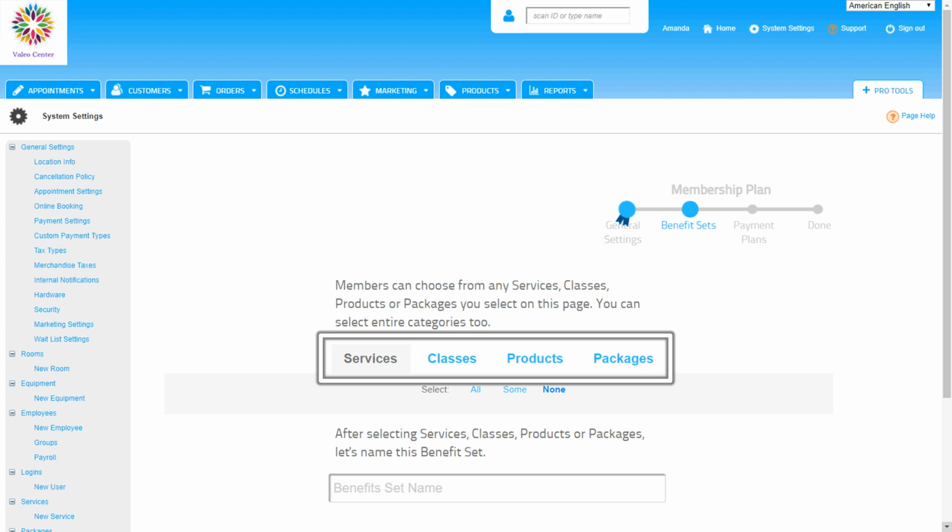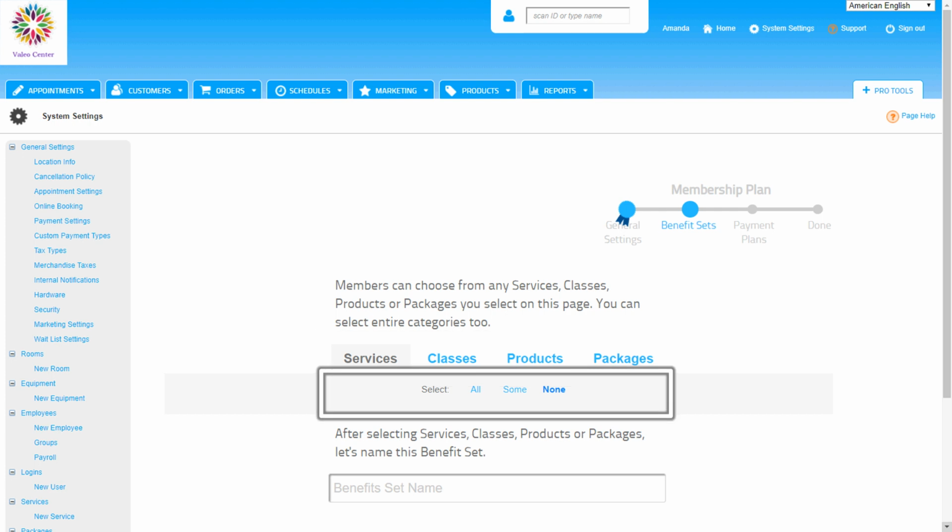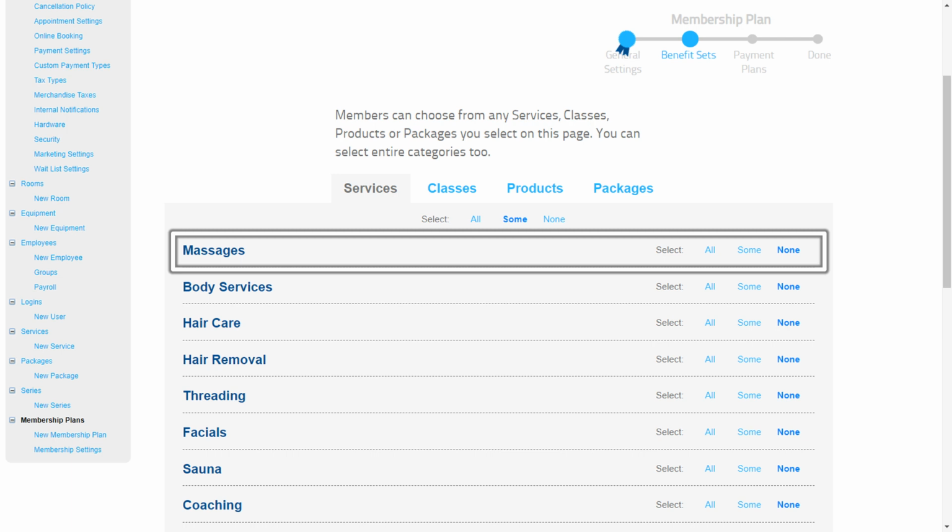And I can select services from my options at the top, and then I need to pick one of the filters below that to use all, some, or none of the services. I am going to include all of my services that are priced at $75 in this benefit set. So I need to make sure I select the some filter there. If I select all, that means all of my services would apply to the benefit set, and none would mean nothing would apply. With some services selected, though, we will then get our list of service categories along with that same set of filters on the right of each category, all, some, or none.